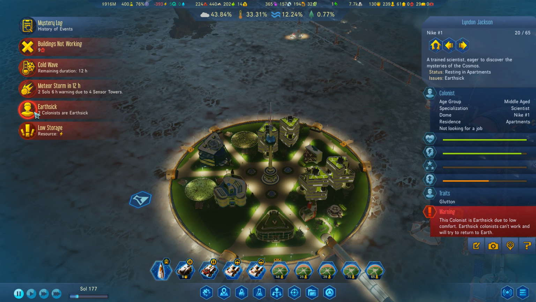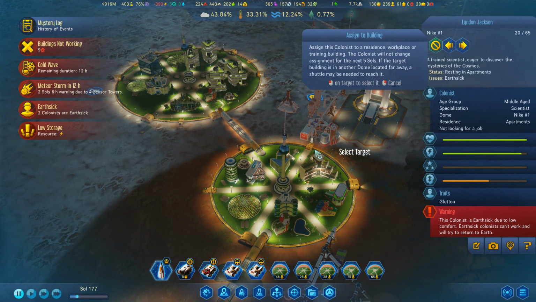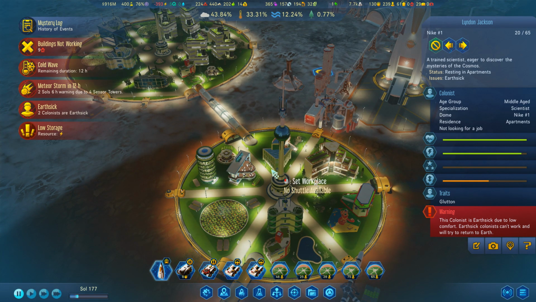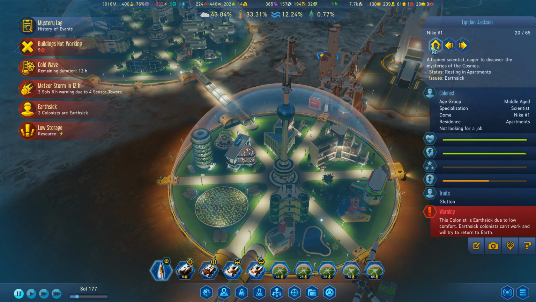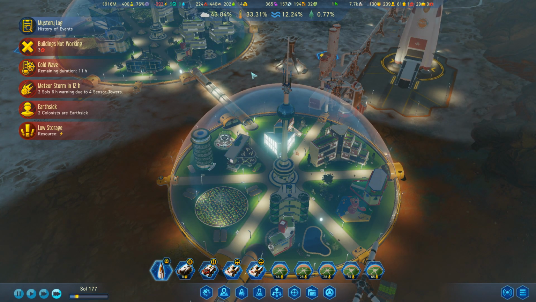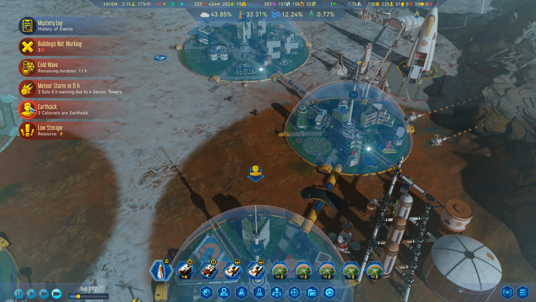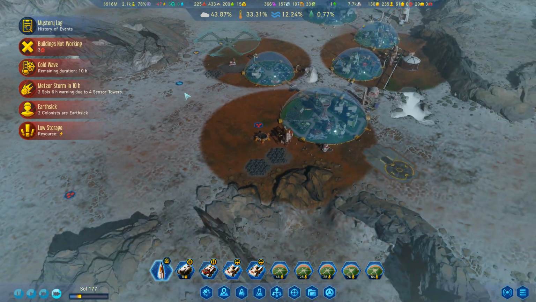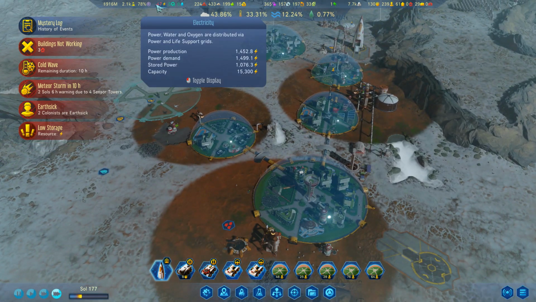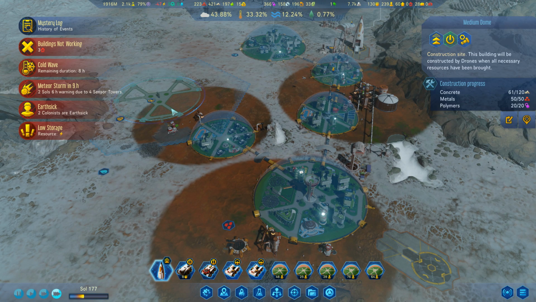Two colonists are Earthsick. What's going on here? All right, same deal. You are also a scientist. So we have a bunch of scientists coming here to work that are just not loving life. Hopefully we can fix that. Cold wave will be over before too much longer, and I'm not particularly worried about running out of power.